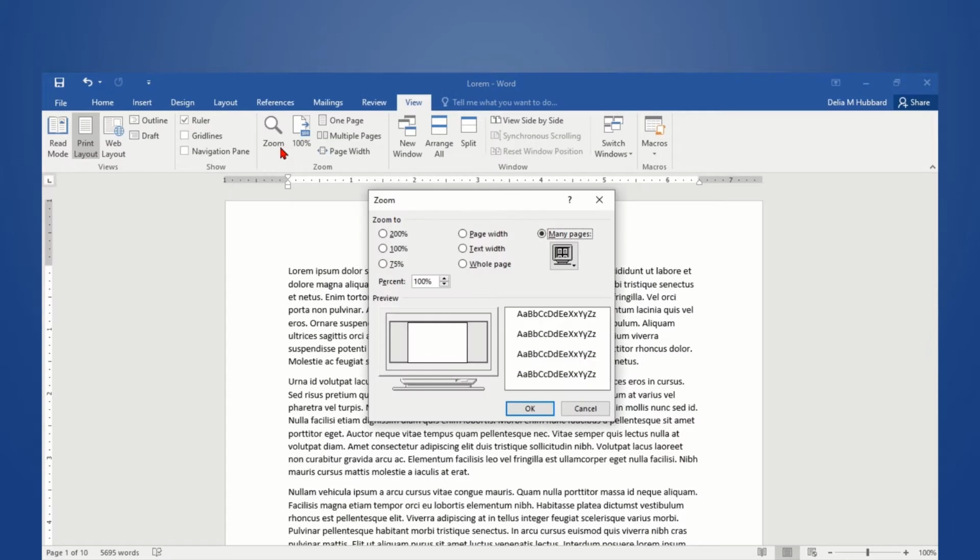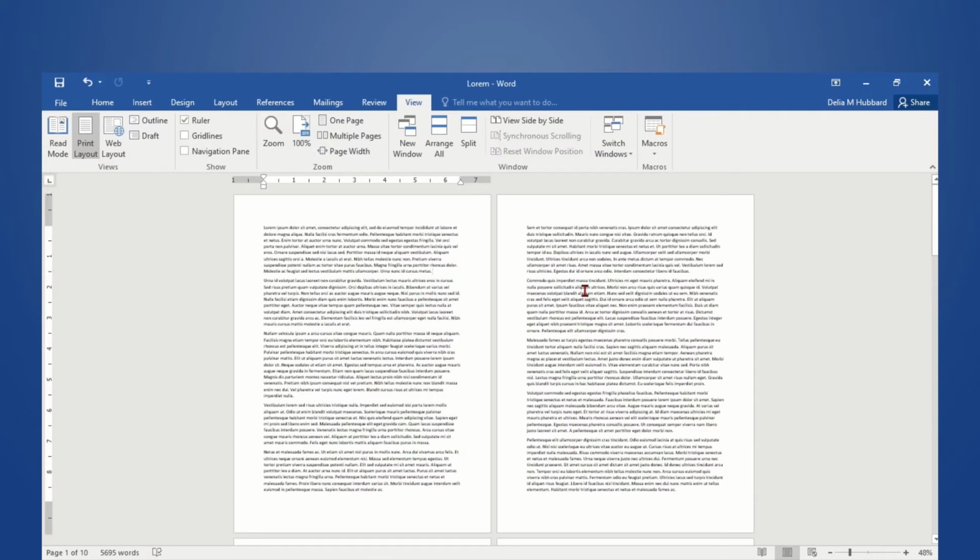In the zoom button, it's over here under many pages. This button will control how many pages I see if I am using the multiple page view. When I click on here, you can see I can choose how many pages I'd like. If I want to see 2 pages next to each other, I might choose the 1 by 2 page layout. When I say OK, you'll see I now see 2 pages next to each other.